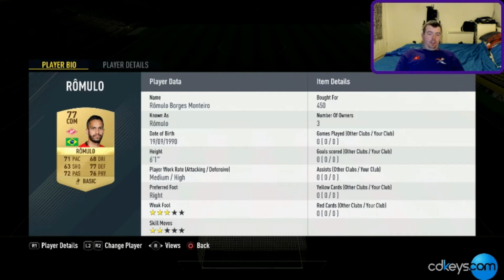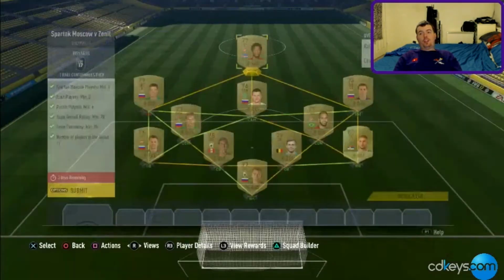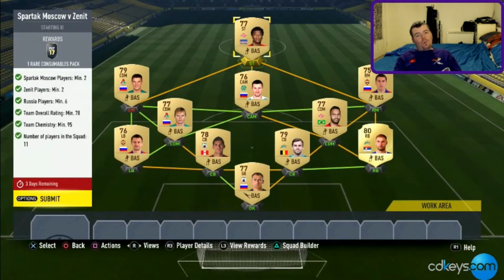Romelu, you're looking 5k, CDM, obviously Spartak Moscow, that's minimum as well at the moment. I would advise waiting for stuff like this. Tarasov, 1,500 coins. Ionov, 1,500 coins. Denisov, 1,500 coins. Ivanov, 1,500 coins. And then Luis, just to top it off as a striker, last person for Spartak Moscow, minimum of 5,000 coins, guys. You're looking over 20k to do this.